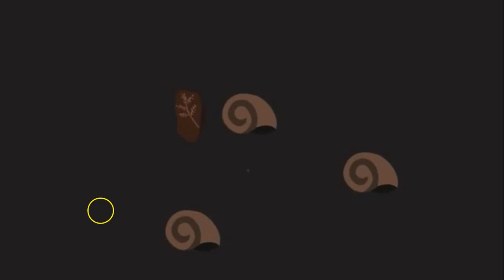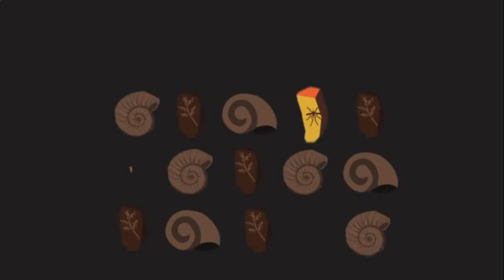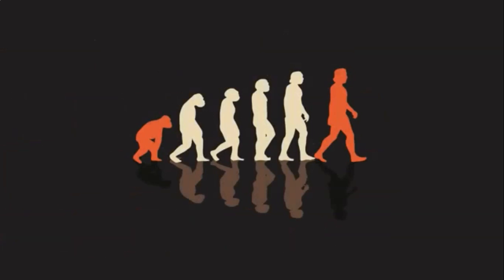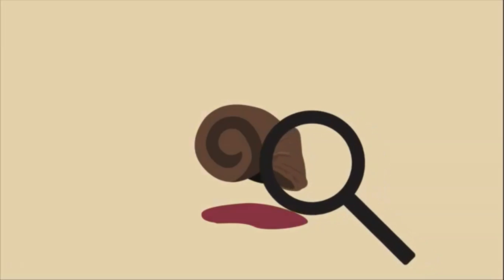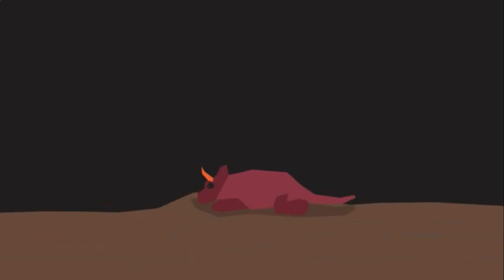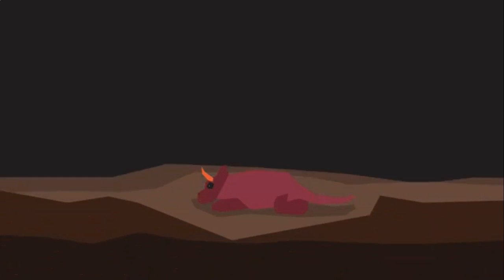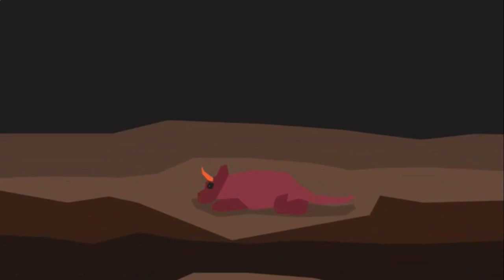The total number of fossils and their placement within rocks is known as the fossil record. Much of what we understand about evolution comes from studying fossils, so they are really important. But how do they form? When animals or plants die, their remains usually decay to nothing. It is only if the conditions are right that they can be preserved as fossils. The best way to create a fossil is to trap and quickly bury a dead organism.